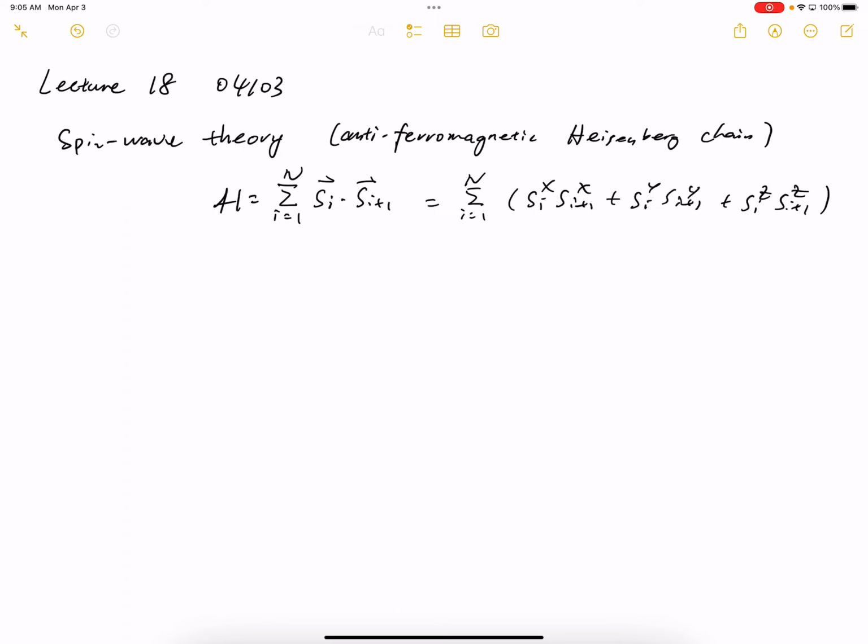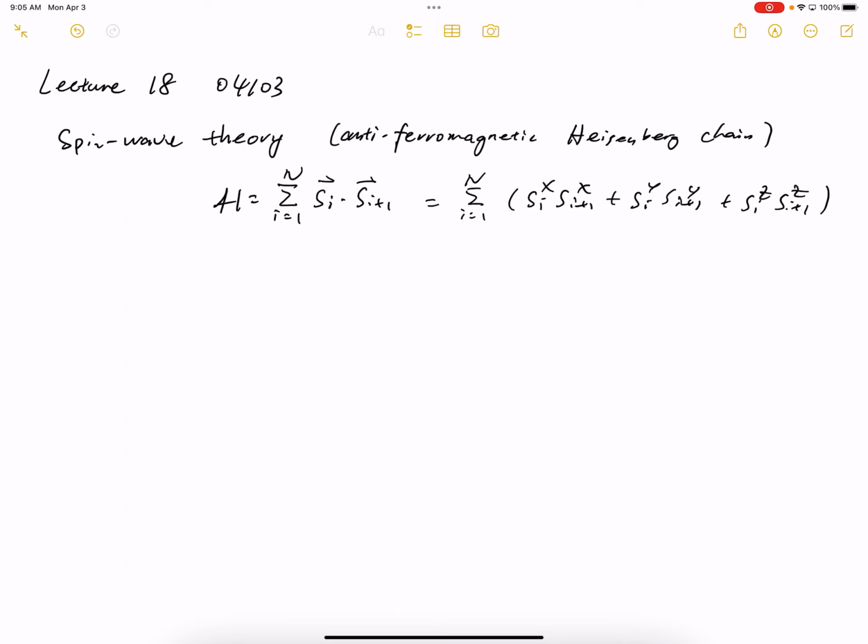So how are we going to deal with this model? The first trick is to first assume what the ground state will look like. It's only an assumption because we don't know the exact ground state. It's going to be complicated, as we talked about previously. But to start doing this mapping to bosons, we have to first define a vacuum. So what is a state that corresponds to the vacuum?